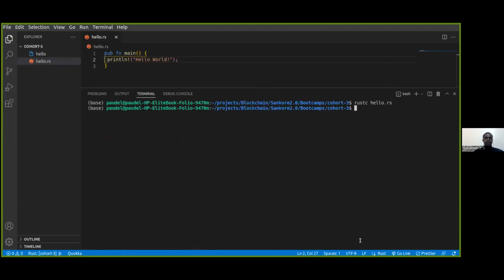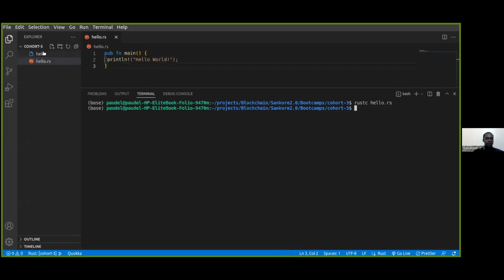Now, what happened in this case? The Rust compiler is trying to check for the main function in your project. If it finds that main function, it is going to begin its compilation from that main function. In my previous statement, I didn't include the function. That is why we saw the error. But now I've added the function. In this case, it is a public function because it has to be public.